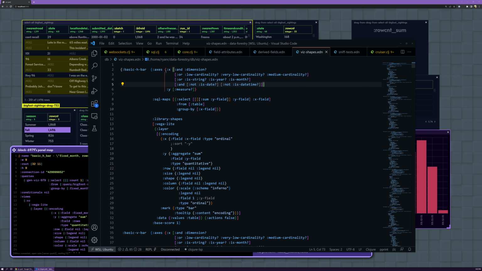So we can see I have two axes here for the basic horizontal bar. It needs to be a dimension, low cardinality, very low cardinality, medium cardinality, string, year, month. Don't want it to be not is date, not is date time.